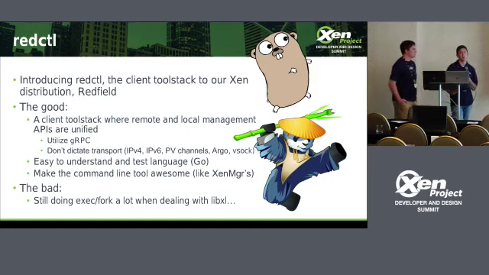So we write an XL config, read from a database, write the XL config, and then call exec fork to do a lot of the stuff that we're doing. And that's mainly a function of the Go bindings that are available for libxl are deficient. So Nick's going to talk about that now.